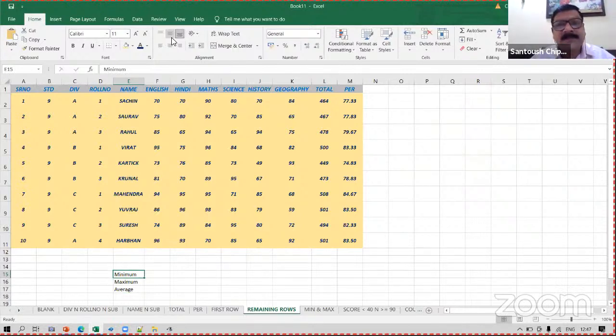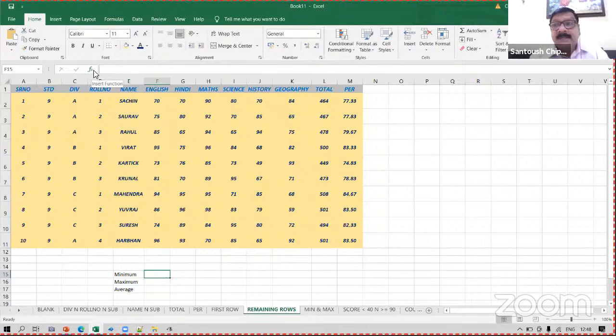This means the formula is required for us. So I'm clicking on the English column. Now in English, I want the minimum marks. So you know the formula tab is there already. But if you know the function, can you think which is the function for minimum? It is min. Like for the sum you have for calculating the total, same way to find out the minimum marks in a given range, whatever range you want, the function name is min.